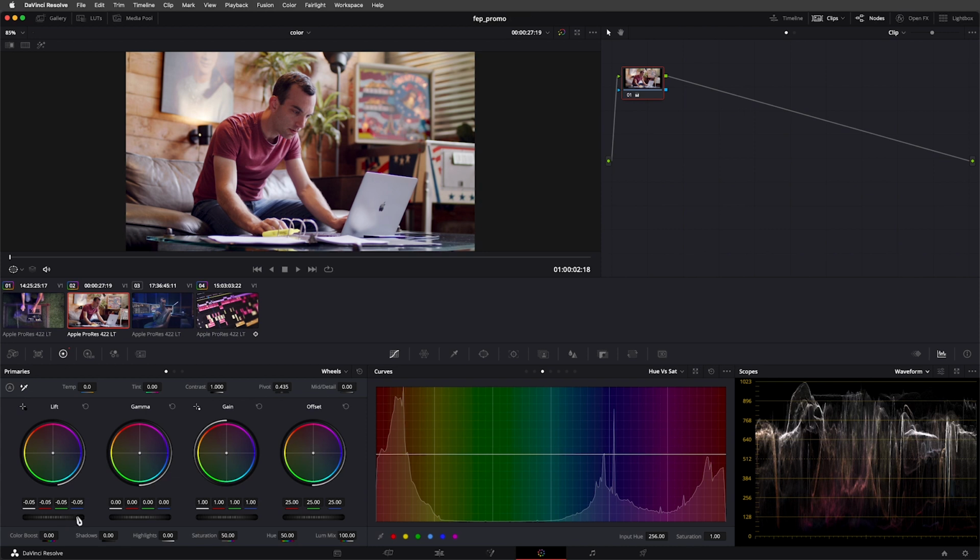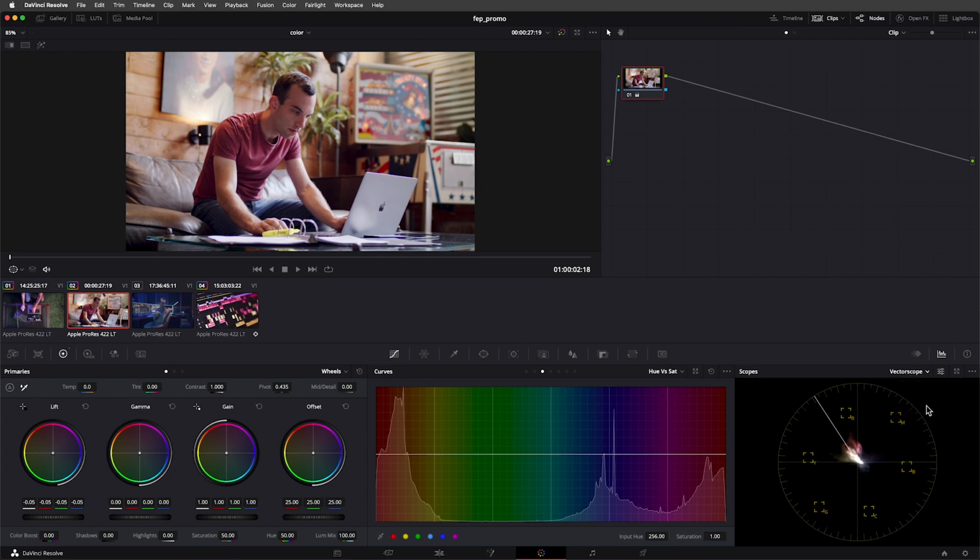We've spent time learning how to use the waveform in Resolve. I'd now like to show you another one of the scopes available, the vector scope. Whereas the waveform is really good for analyzing the exposure of an image, it tells us almost nothing about the colors in the image. On the other hand, the vector scope is terrible for reading the exposure of an image. Instead, it focuses on giving us information about the colors in an image.